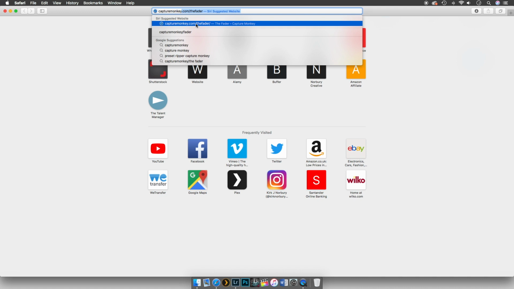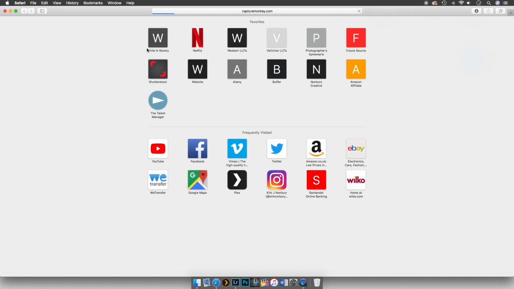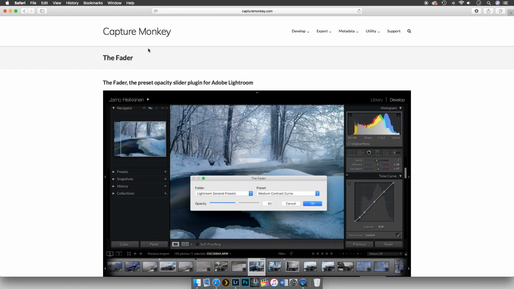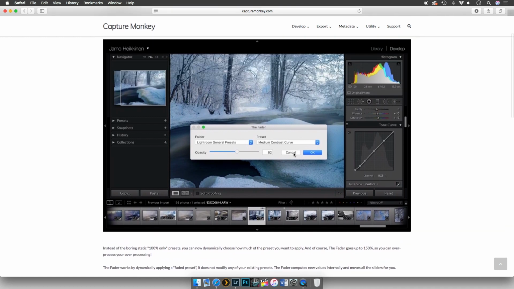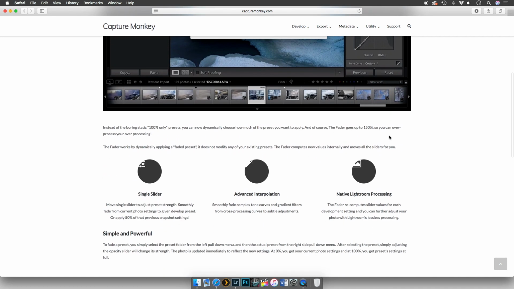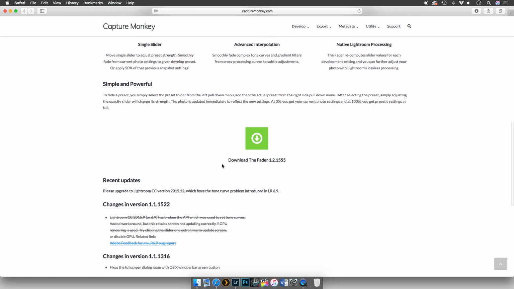The link will be in the description for you. This software is free. They do have extra features if you pay $10, but to be honest, you get everything you need from the free plugin. They show you a bit of information about it on here, and what you want to do is just download it.